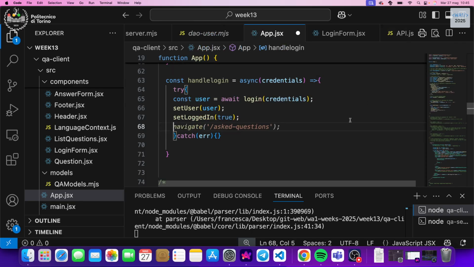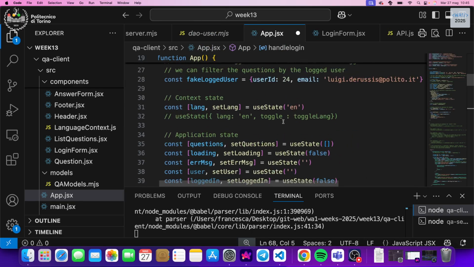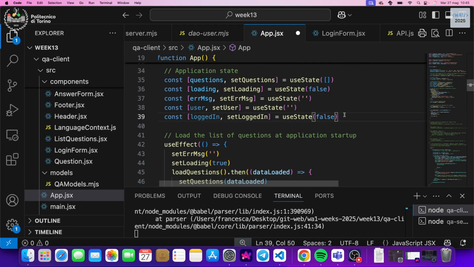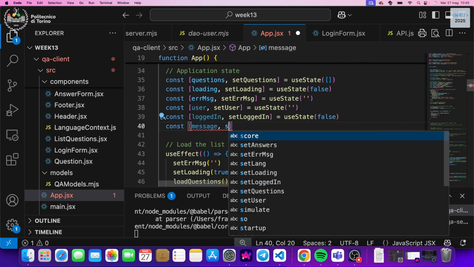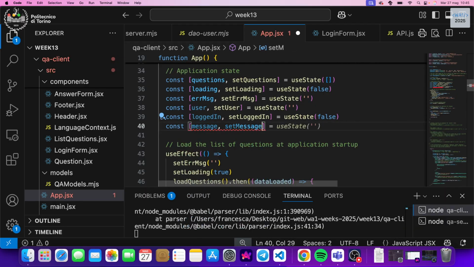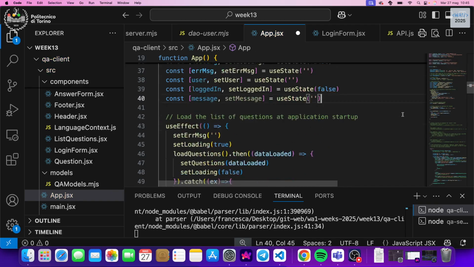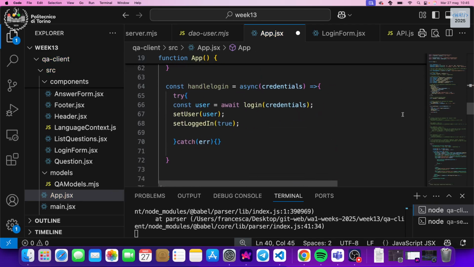We can define a state here that is just const message, set message, that is a string at the beginning.